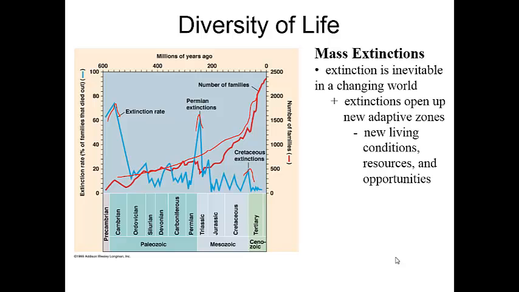As a final note, I want to stress the importance of mass extinctions in the diversity of life. People think of mass extinctions as typically being bad. They're an important part of life because they open up new adaptive zones and allow for the formation of new species. You can see through the history of life there's been a bunch of mass extinctions. You see the Permian extinction, the Cretaceous extinction. These extinctions opened up new adaptive zones which allowed new species to evolve. So if you look at life over time, you can see that life has experienced an increase in biodiversity.